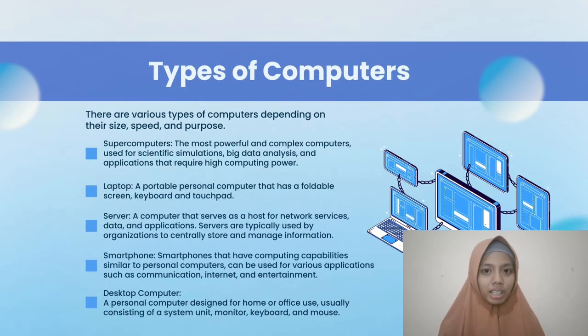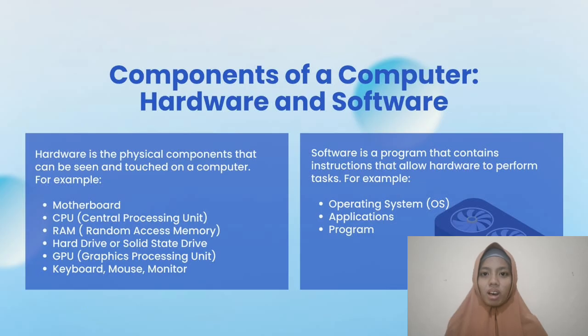Computers come in many types. For example, we have desktops and laptops for personal use. There are also supercomputers used for complex scientific calculations. In addition, devices like a smartphone and a tablet are also computers, though their size and function are more limited. So, depending on your needs, you can choose the right type of computer.